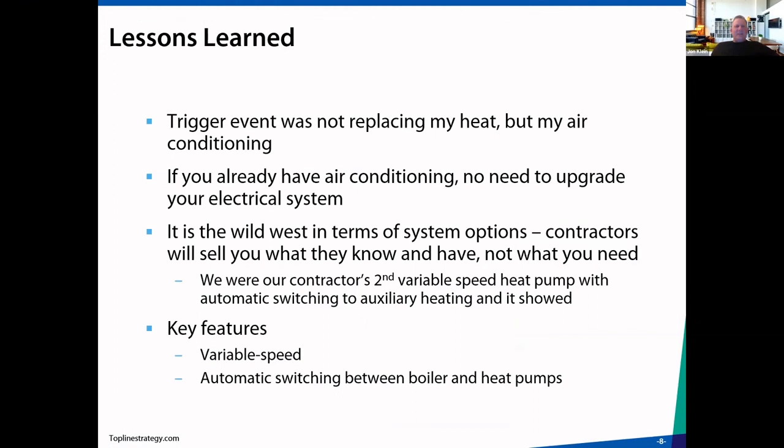And then just some things that we learned. First is that the trigger event was not replacing our heat, but was actually the air conditioning. So if you have a central air conditioner and it fails, it's an ideal time to move to it. If you already have central air, there's no need to touch your electrical system, so you don't worry about that. It really is the Wild West in terms of system options, and contractors will sell you what they know and have, not what you need.